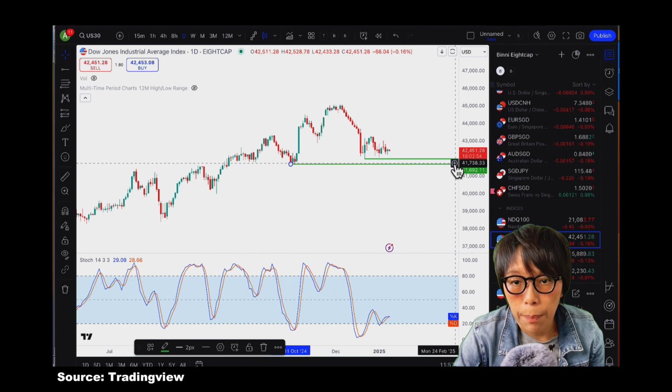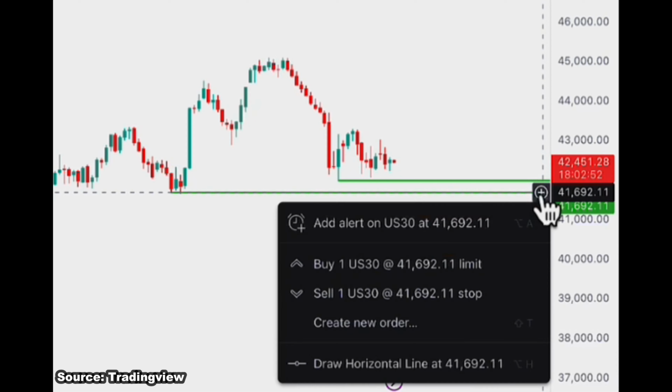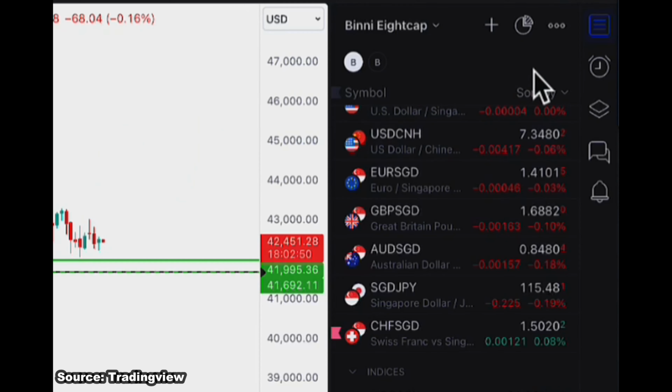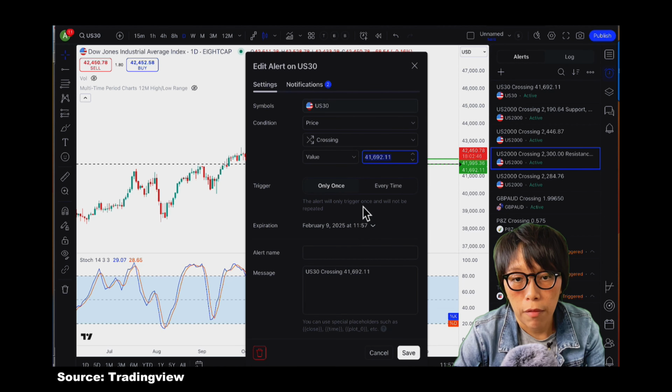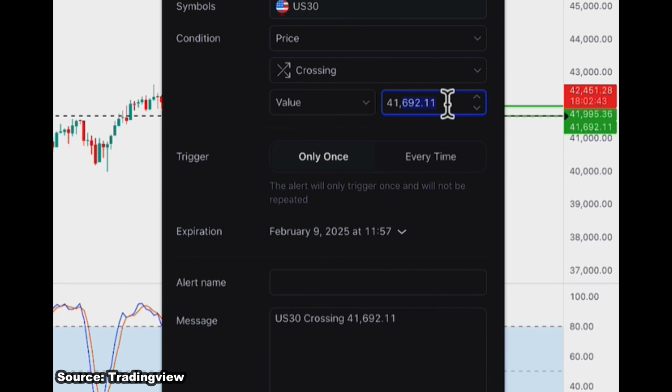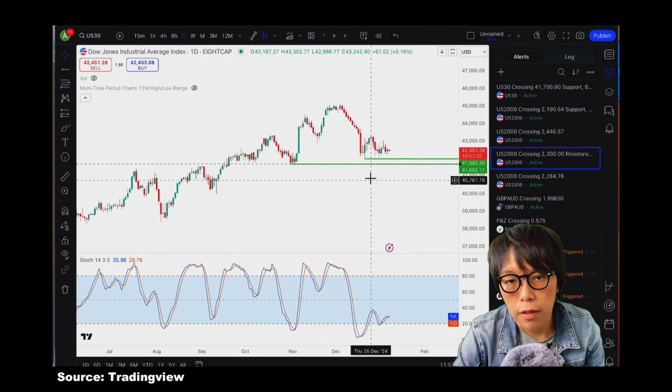So go to the plus sign here and mark it. Okay, so as I said, I want it to be a round number. So I've set up the Dow and I want it to be a round number. I will change this to 700. Okay, and then I would say that this is likely a support. We might be having a buy. I'm not too sure, if it breaks the support, right?